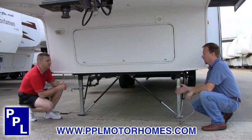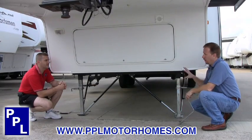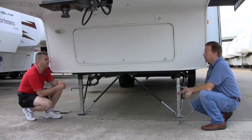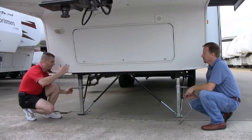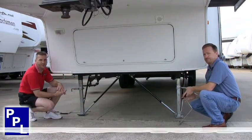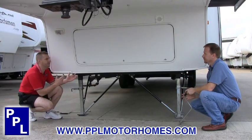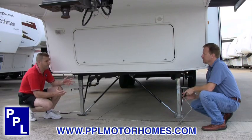Very easy to install, very easy to set up, and nothing to store in the coach after you're done — they all stay on the coach. They telescope up and down with the jacks. Once you unloosen the bolts, hook up the fifth wheel, pull the pin, pull the legs up, they just go up to the frame of the coach. There's nothing you have to store. It's a great product, John. I appreciate you coming in and showing it to us.